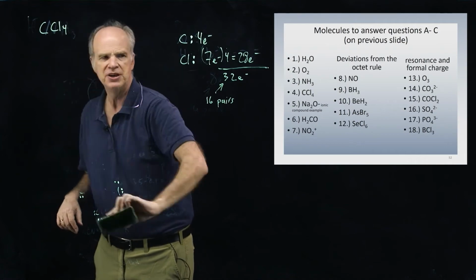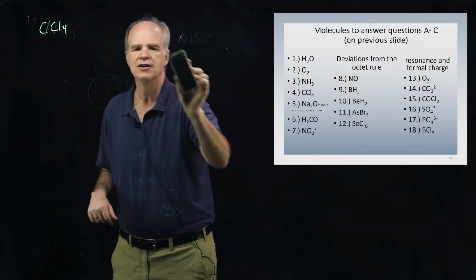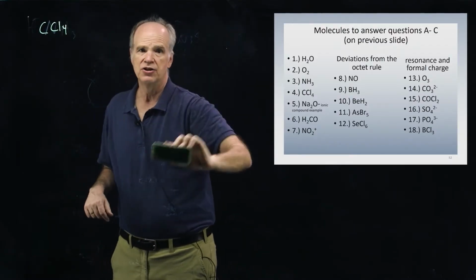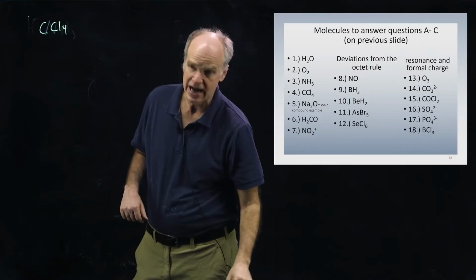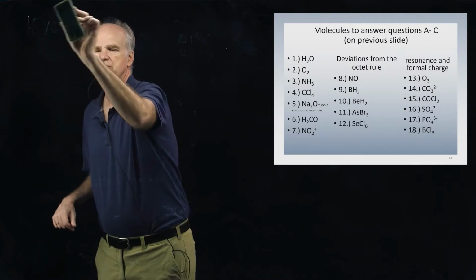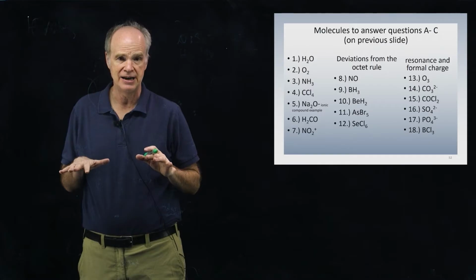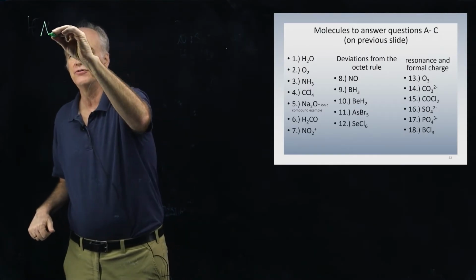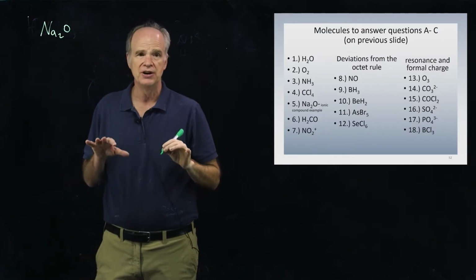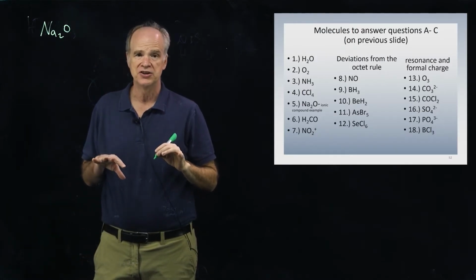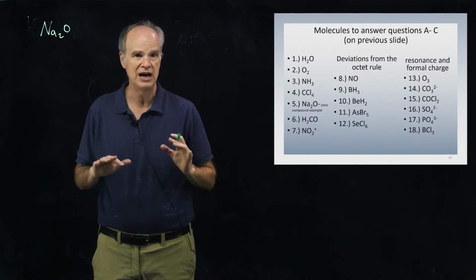Okay, so this is a bit of a digression in the sense that all the molecules I've done so far are molecular compounds in that they will have a covalent bond between the atoms. And so this next one I want to do, which is a bit of a digression, is a Lewis structure for an ionic compound. So the ionic compound we're dealing with here is Na2O. So let me go ahead and write out the Lewis structure and then talk about why this is sort of a bit of a digression, and it probably will not be on your test.